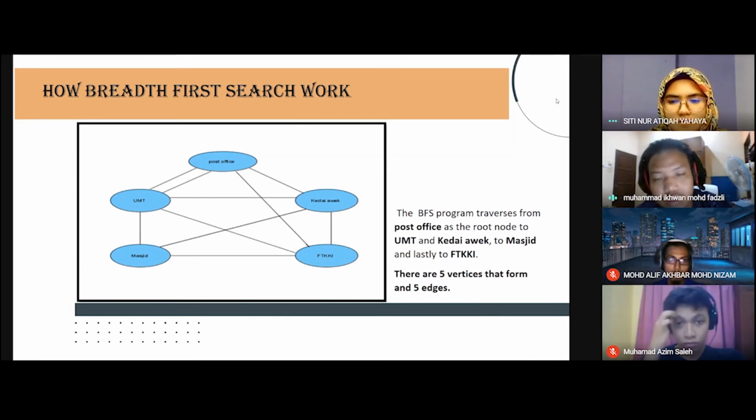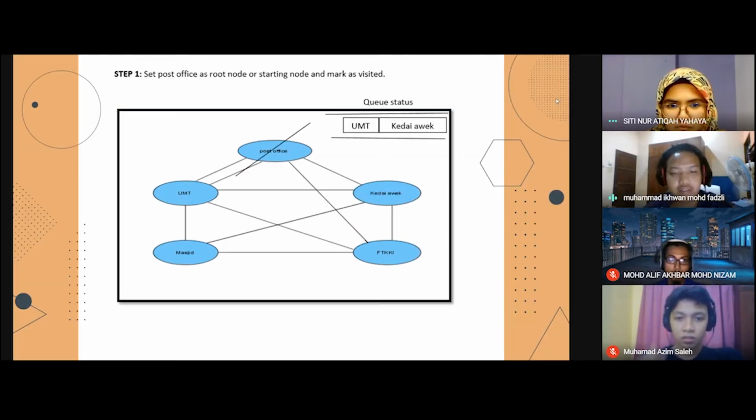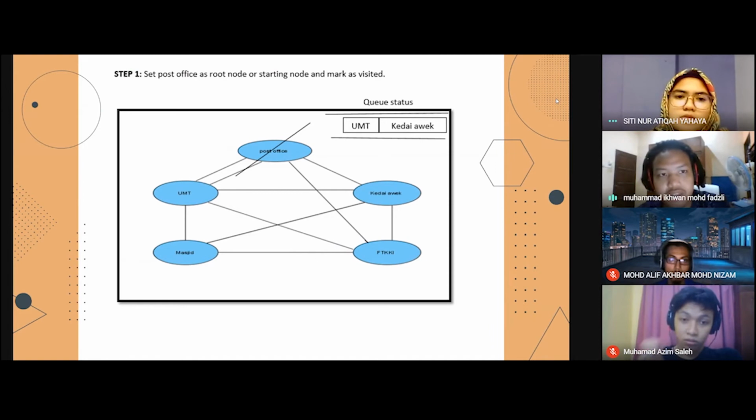So the BFS program traverses from Post Office as the root node to UMT and Kedai Awet, to Masjid, and lastly to FTKKI. So there are 5 vertices and 5 edges in that form. Okay, next. So at first, step 1, we set Post Office as the root node or starting node and mark it as visited.